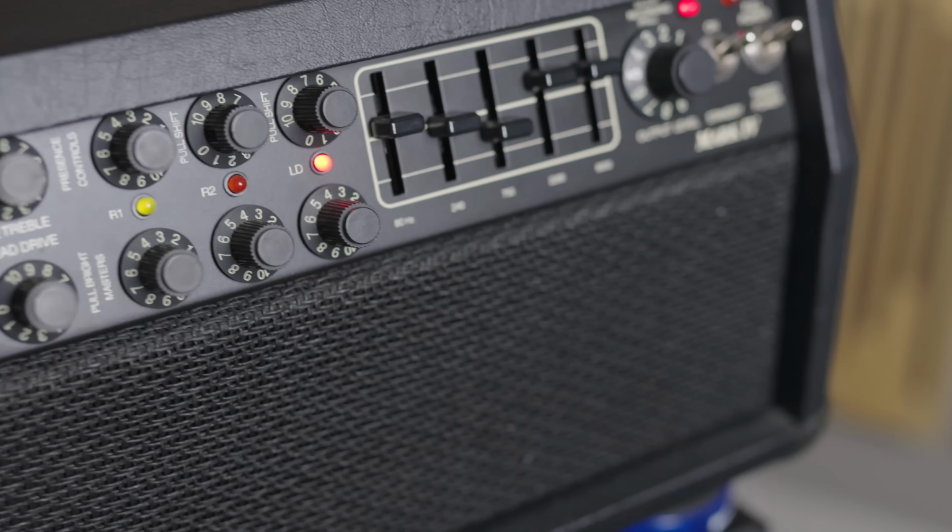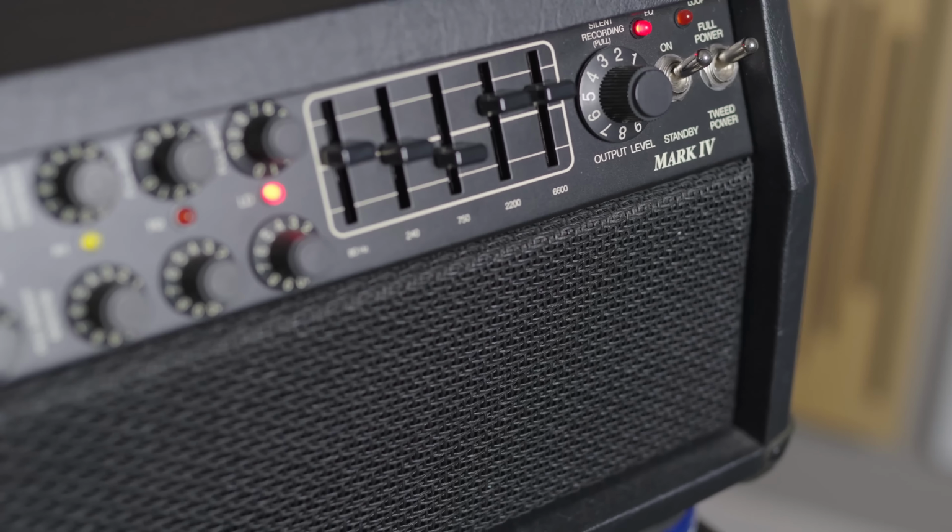So, does the Mark VII cop the Mark IV feel and thing and flavor? In my opinion, very, very well. I would give it a 90 percentile. Now, does it sound exactly like a Mark IV? I think it's close enough for me. And if I was reamping and using it in the context of a mix, no one's going to actually say, hey, that's not an actual Mark IV. So for me, the 7 is the best out of both of these flavors.